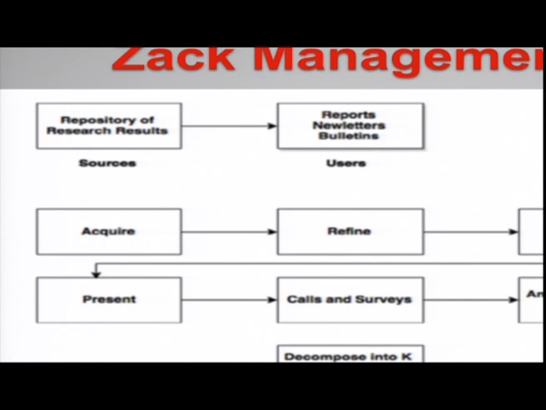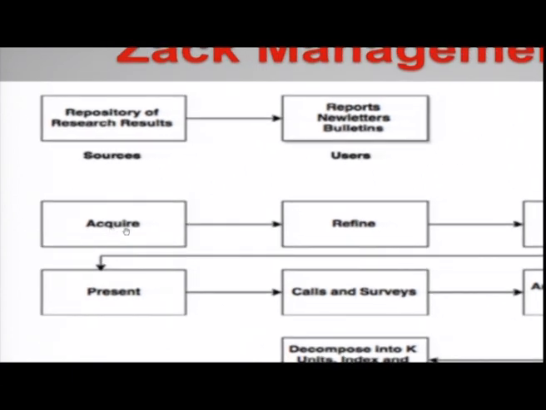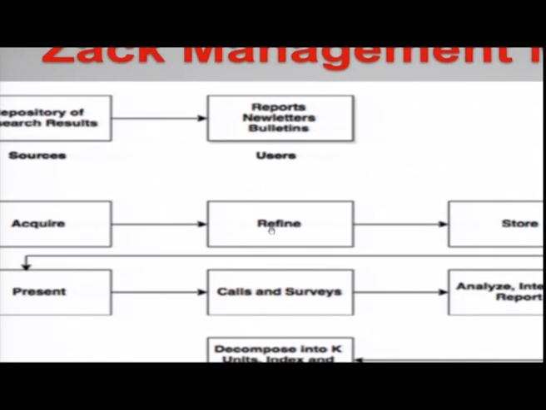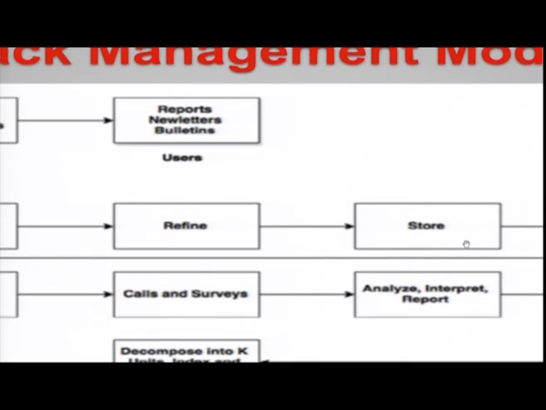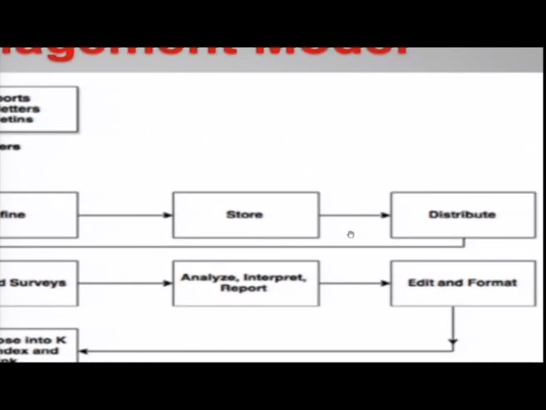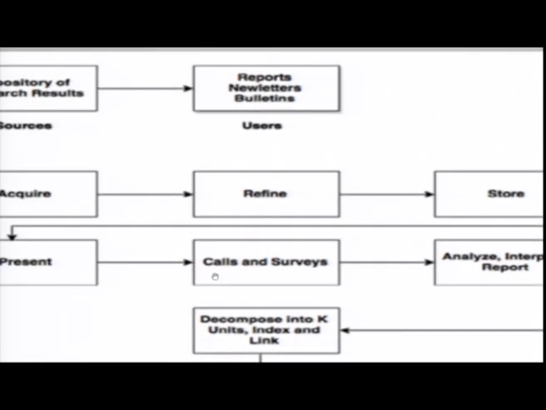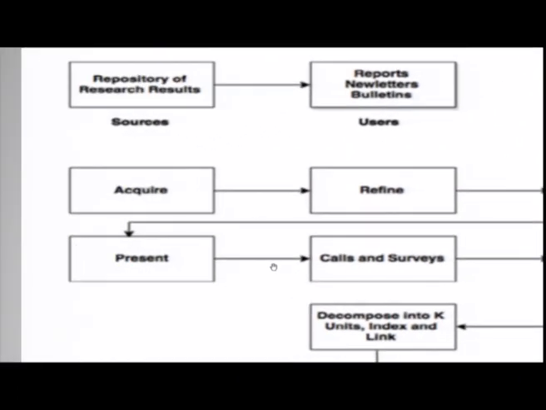So, after acquiring the knowledge, he has to refine it. The refined knowledge comes over here, and whatever is going to be applied, he stores it. So, it gets stored. Then after getting stored in a particular place, in a particular server, he distributes the knowledge. And where does he distribute? Based on the distribution, he presents the knowledge.